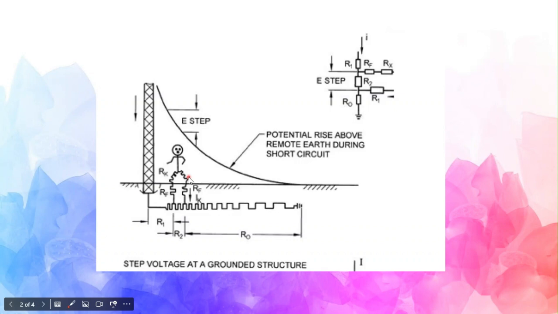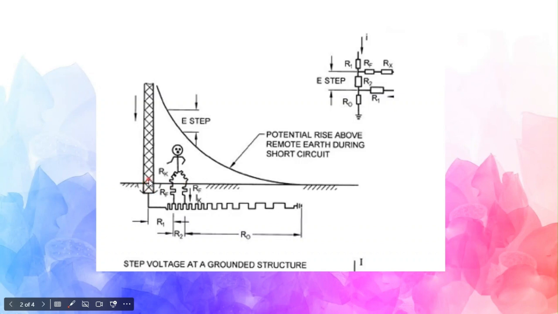Now let us understand why it will happen. Since in case of a lightning strike, the current passing through this structure as well as through this ground conductor is very high, even a small resistance will create a very high voltage between this point. Now, because your steps were at a distance, maybe half a meter or quarter meter or maybe 1 meter, that is good enough to create a sufficient voltage to give you a severe shock.